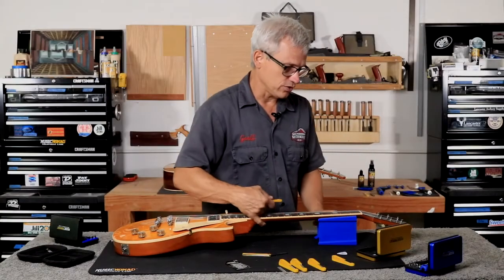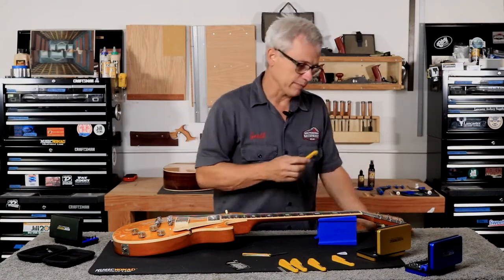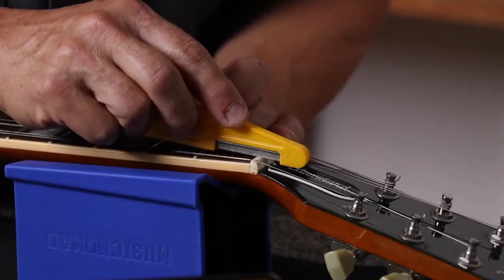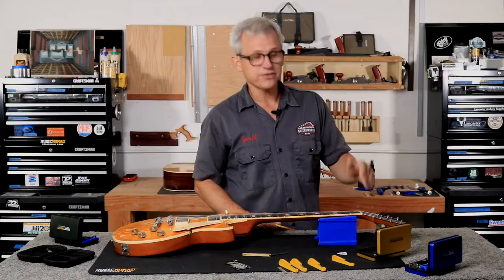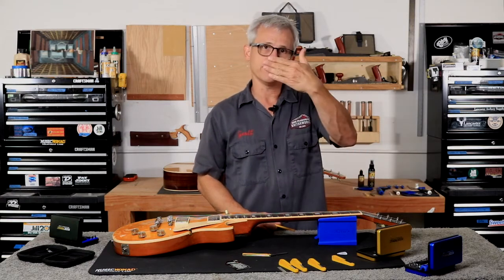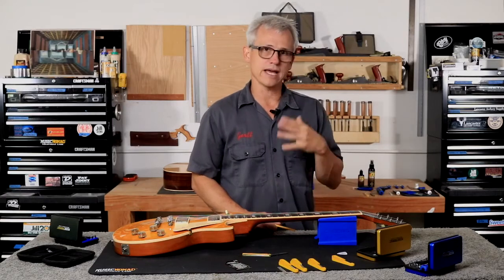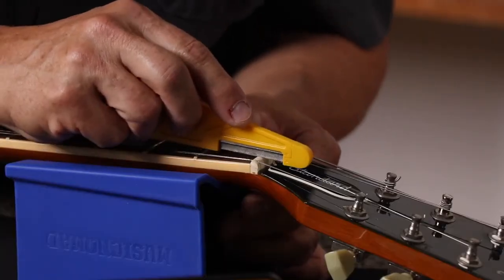And I'm going to do a similar process to what I did at the saddle. I'm going to put my nut file in the string slot, and I'm going to have a slight downward angle towards the headstock. You want the string to contact the nut slot at the headstock end first, go up the nut slot, and then leave the nut front cleanly so that it rings out clearly and doesn't have any overtones or sitar-ing. So I'm going to put the nut file in the slot.